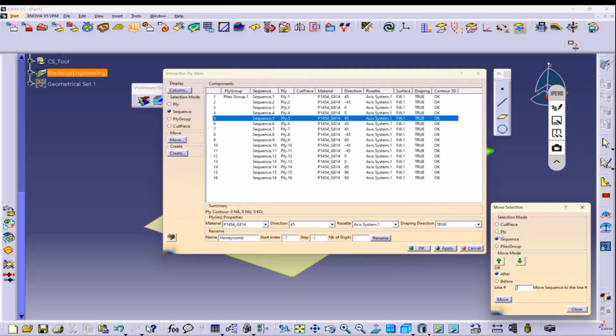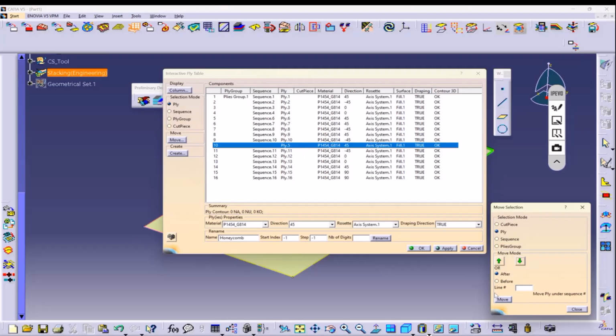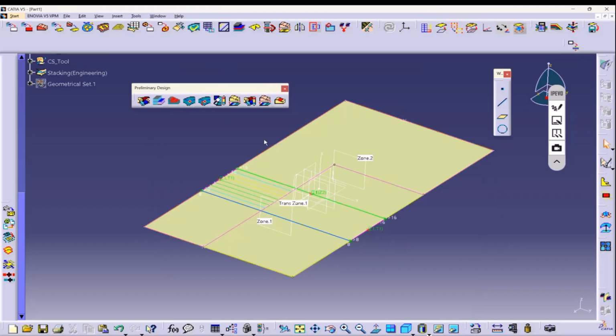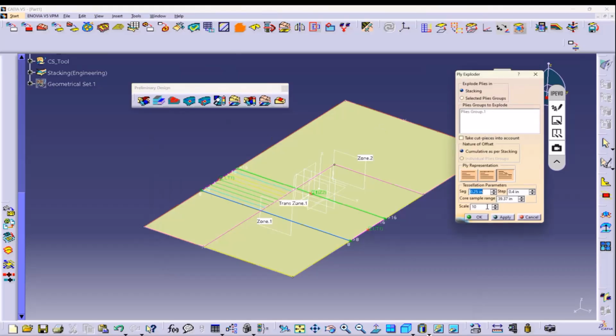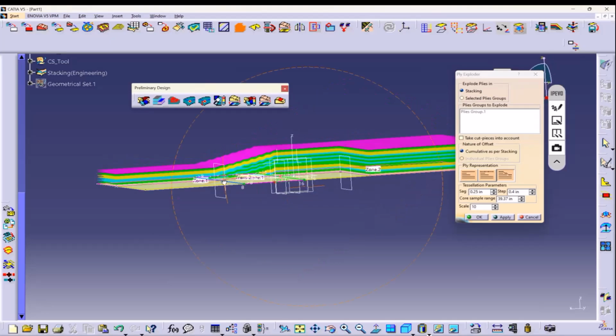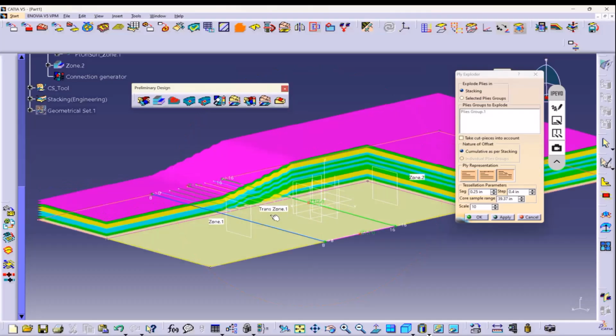We can select, for example, I want to move only ply number 5. So we can see ply number 5. Let me keep it somewhere. It is moving. So it came here at 10th position. So close it and apply. You can see the ply. Now we can run the exploder and again we can see the preview how it is. So we can see little bit differences. Basically, the ply number 5 has changed its position.